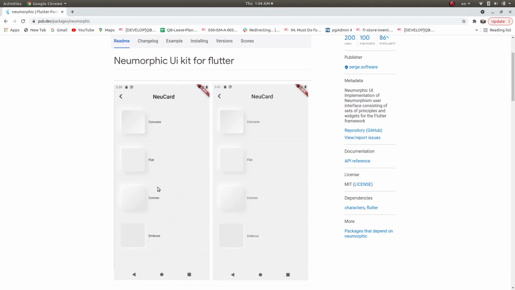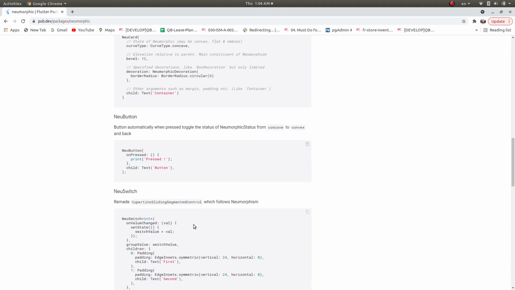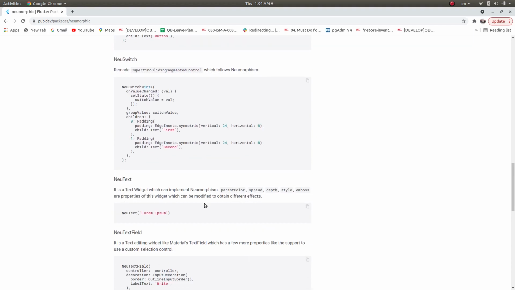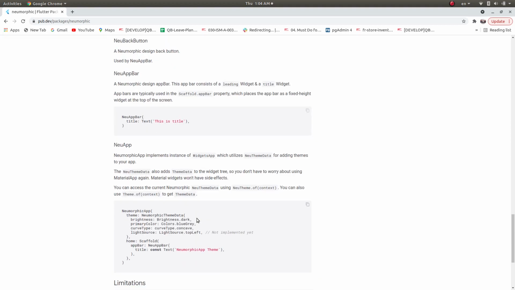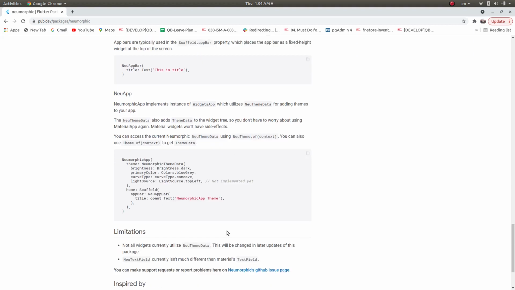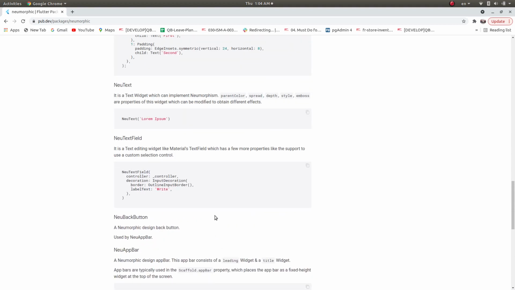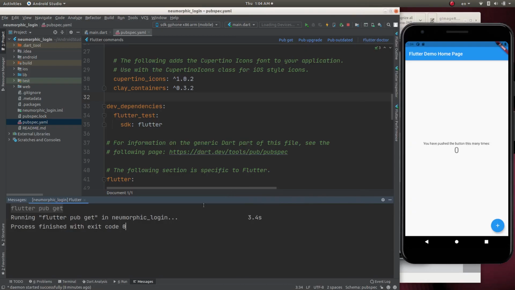It has in-depth so many widgets and we can use them in many ways. So do check this out. For our design, we just need the clay container. It's easy to use the clay containers with simple code. So let's check.